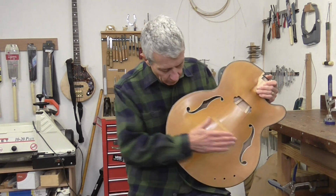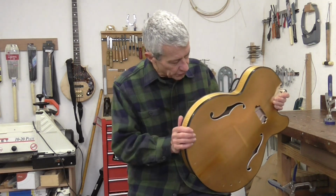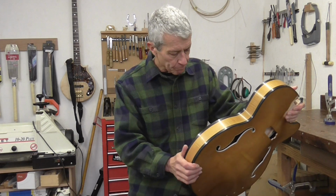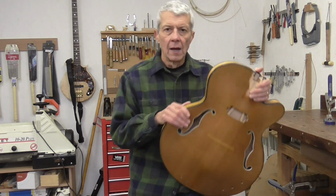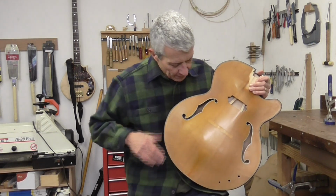But I'm very pleased I don't have to do any finishing on that, and the original finish, the patina, etc. remains. And let's face it, this kind of road-worn look, people pay a lot of money to get and to achieve. So very pleased with that.